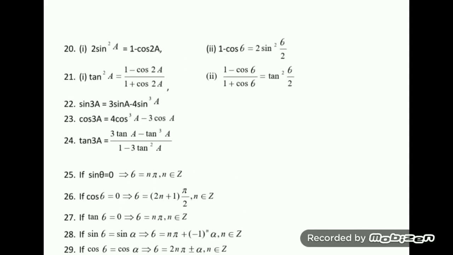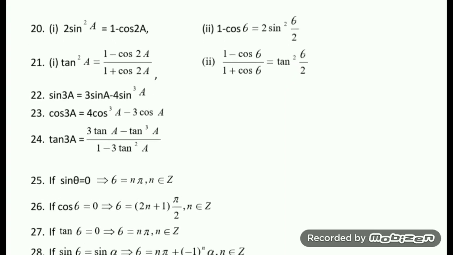Okay. Now, some more formulas are there. Try to remember all the formulas. Regularly read and write them down, practice, and you can easily remember the results. Okay. So here also the negative: 1 minus cos twice A is equal to 2 sine square A, submultiple. And these are the formulas which are used for tan square theta by 2. This is for the multiple angle, again twice A: 3 sine A minus 4 sine cube A, and cos thrice A: 4 cos cube A minus 3 cos A. These are all formulas you have got in class 11.